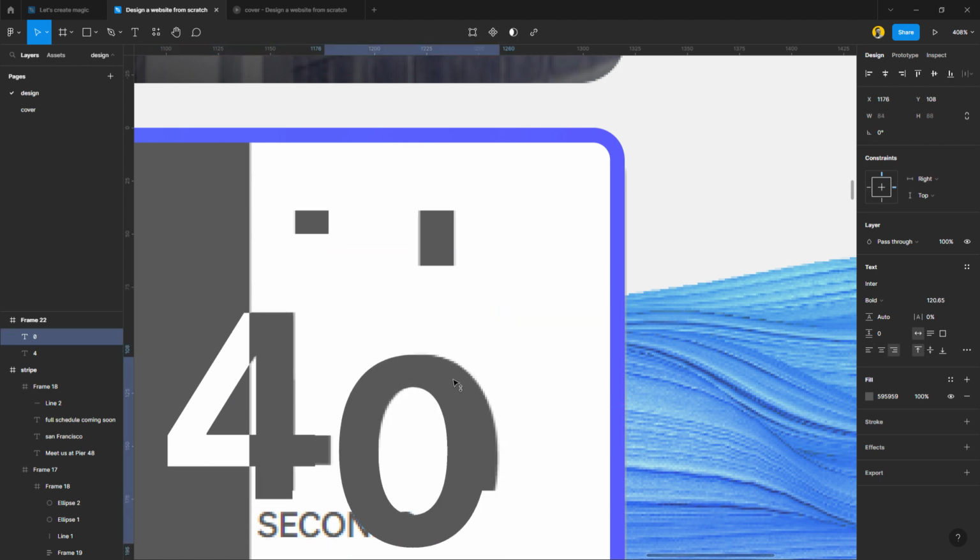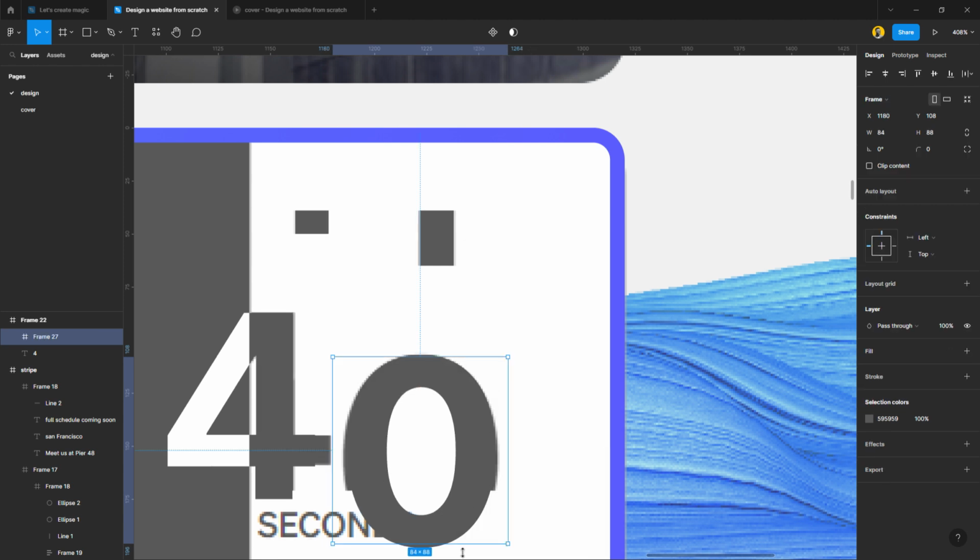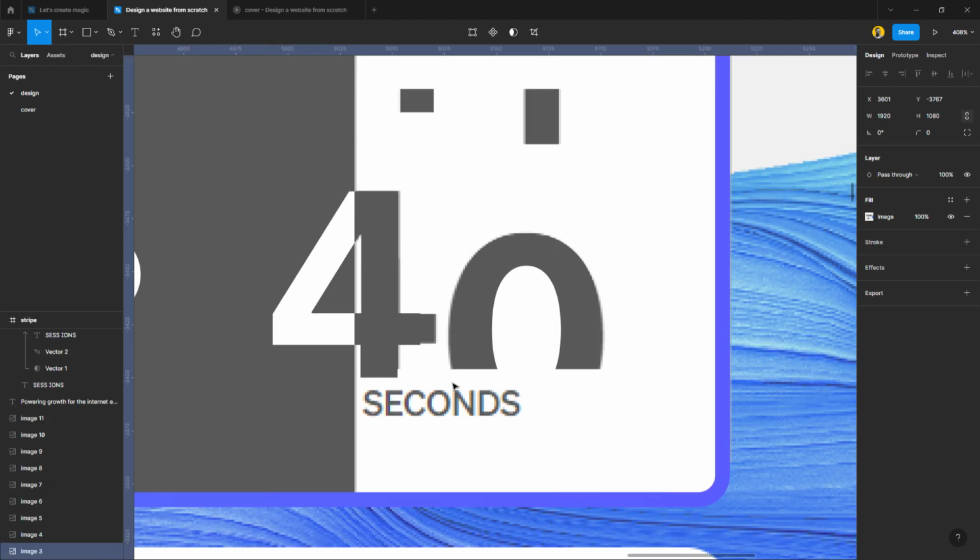Now this will be O, and then the O will come downwards this way. Let's move it slightly inside a bit, right click, frame it, and then move the frame upward, and then clip content. Okay, that is more like it.